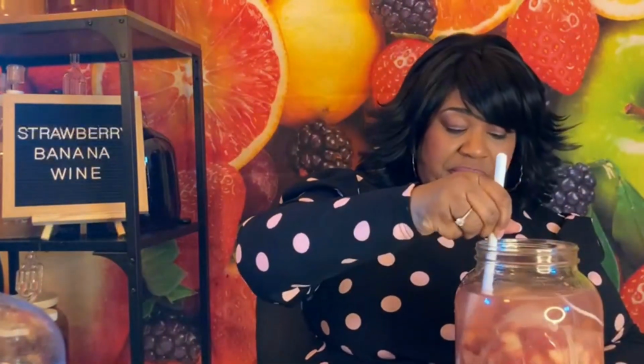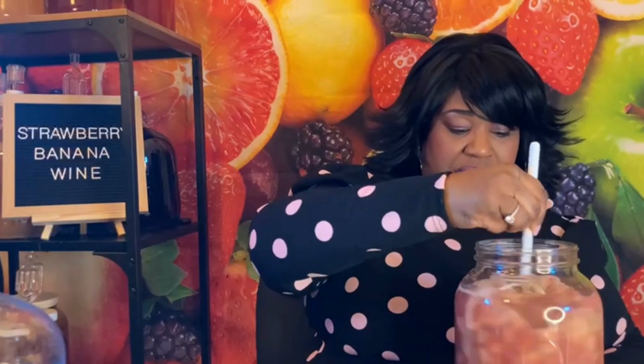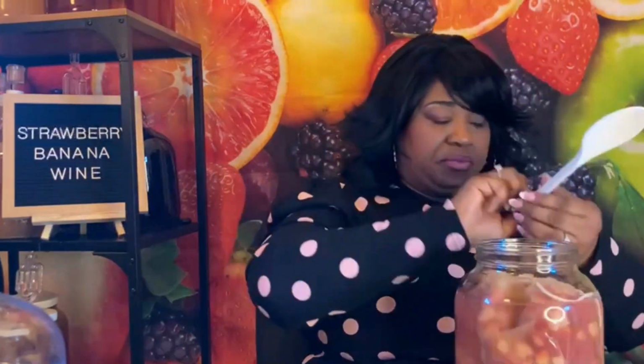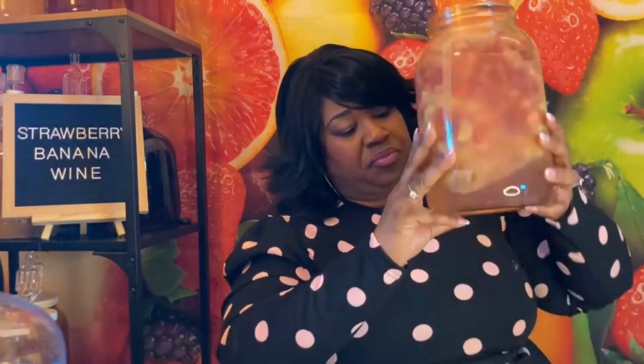And I chose to chop the fruit up very finely, just to make it a little bit easier for the yeast to get to. But the pectin enzyme is going to help out with that too. Right now it's not producing a lot of color. It's pretty pale. So it's pretty light, but I assume it's going to take on a lot more color very soon as it begins to ferment.